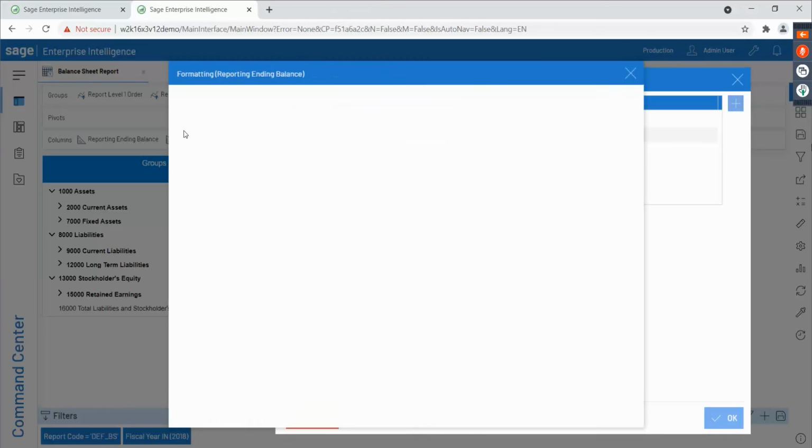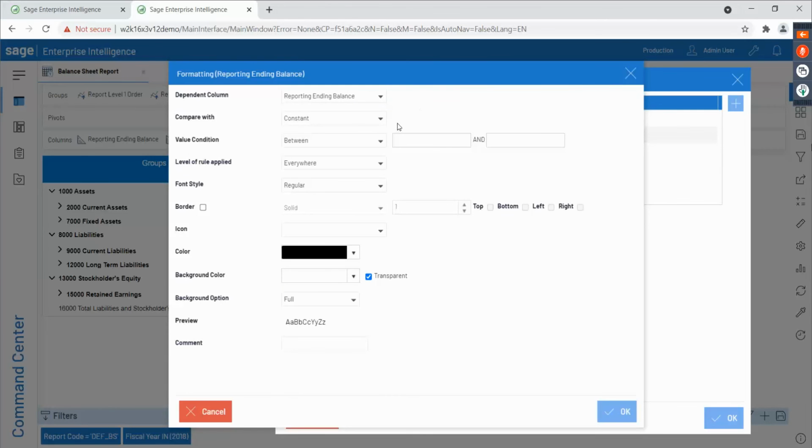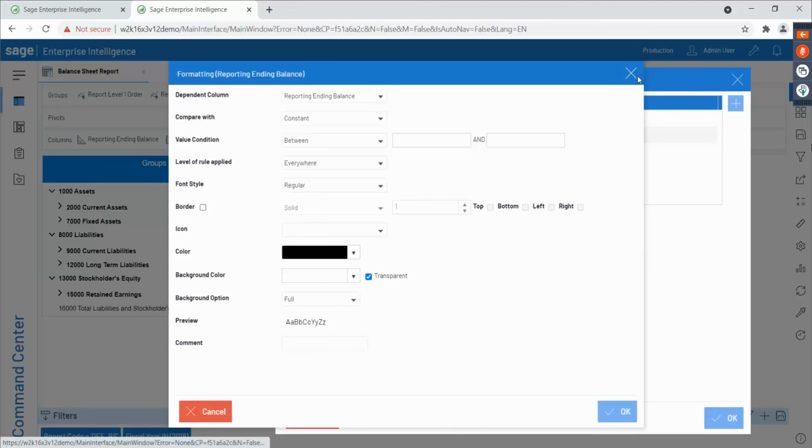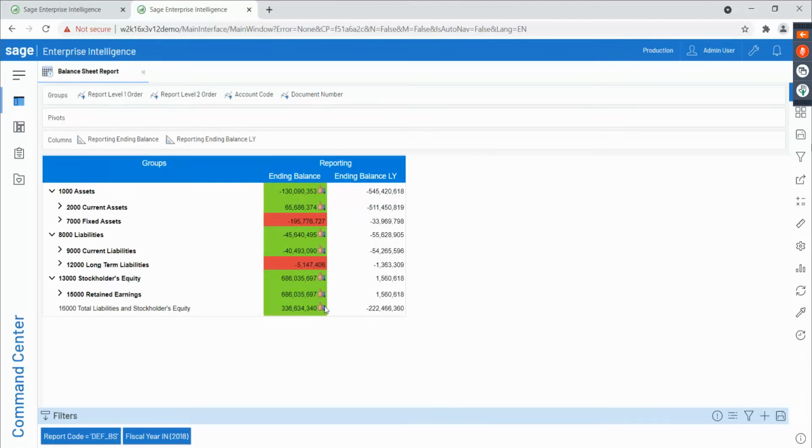And we can set as many rules here with the help of this interface, which allows us to compare against a constant value or another column within the report, or even a global variable. Define our conditions, choose the icon of our choice, and finally the background color. So that's exactly how we have set the different business rules on this report to highlight the numbers which matter the most for us.